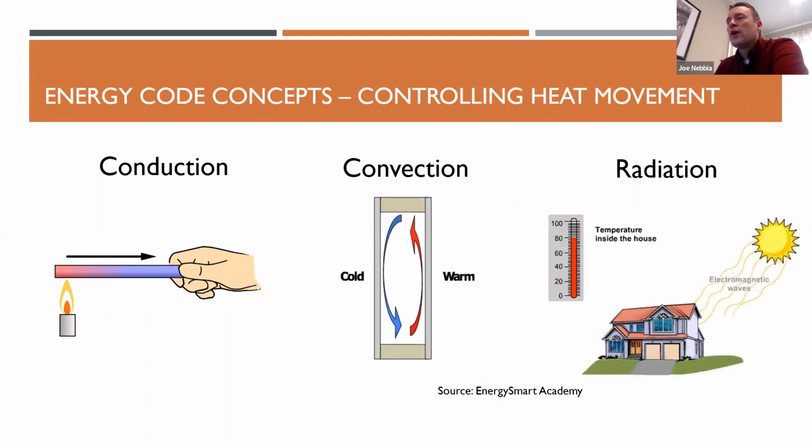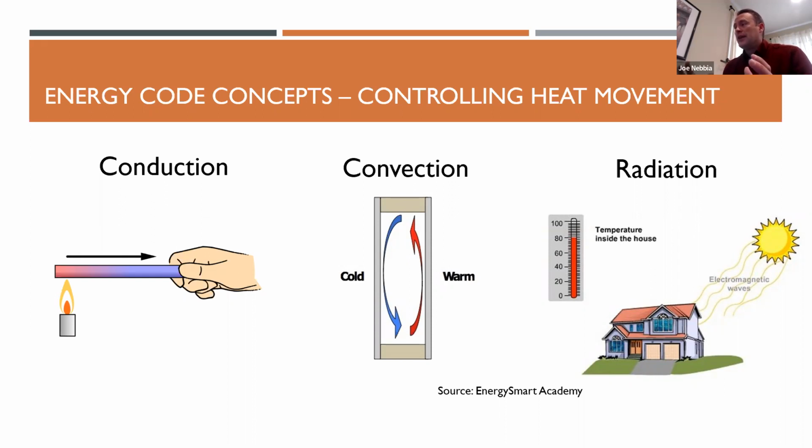Okay, so just real quick, we covered this in Module 1, but I want to give a quick reminder because it's very relevant to what we'll talk about today for the Energy Code. The Energy Code has a number of requirements found in prescriptive tables. That's if you're following the prescriptive path in the code, you're not doing an energy model. It gives you some targets for your insulation and window efficiency. And these targets are meant to try to control several different things.